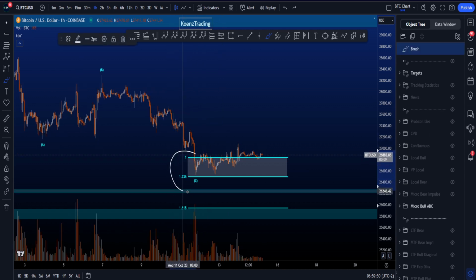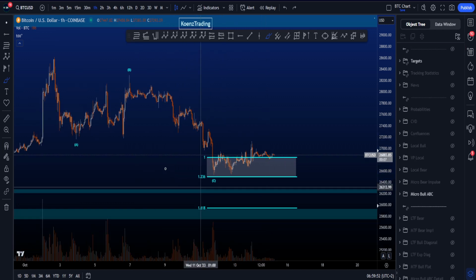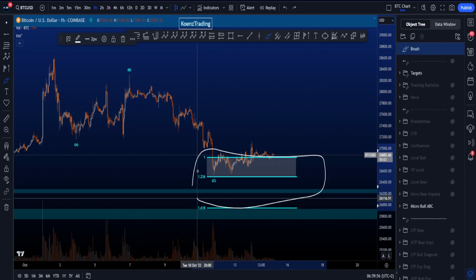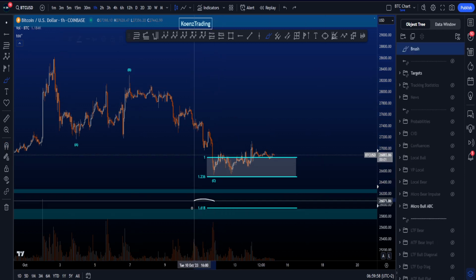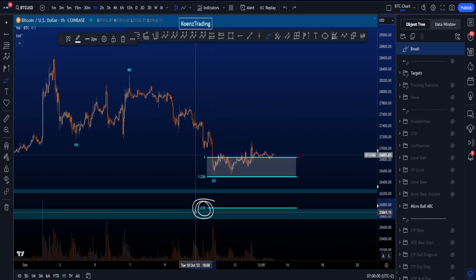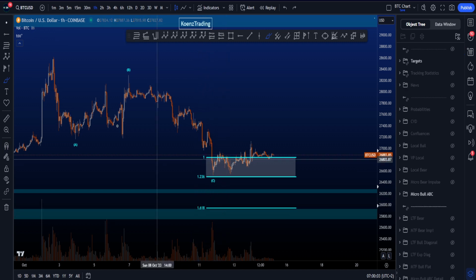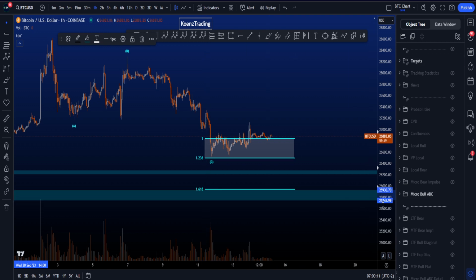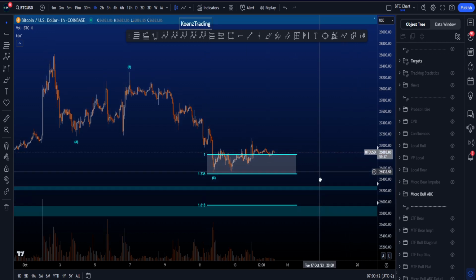The most common target for wave C is between the 1 and the 1.236, taken from the high to the low of A to the high of B, which as you can see has been nicely respected. And a less common target, but a target nonetheless, is the 1.618, sitting at 25.9k. Support area in between here is between 26.2, 26.3, and also right below the 1.618, 25.7 to 25.9.